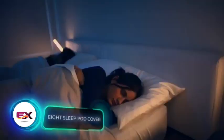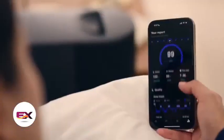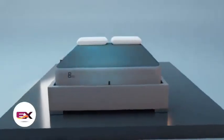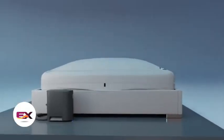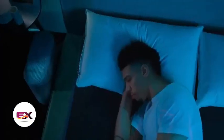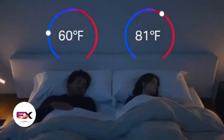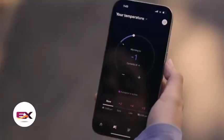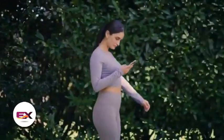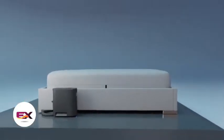Did you know that, according to the American Academy of Sleep Medicine, one out of every three adults doesn't get enough sleep? That's a pretty concerning fact. Eight Sleep took notice and came up with a solution: a high-tech mattress pad. Packed with medical-grade sensors and smart algorithms, it takes care of regulating the temperature all by itself. Sleep gets comfier, and with this pad, people fall asleep 40% quicker. Plus, there's a one-third reduction in tossing, turning, and midnight wake-ups. The price tag for the Pod 3 mattress pad is $3,076.